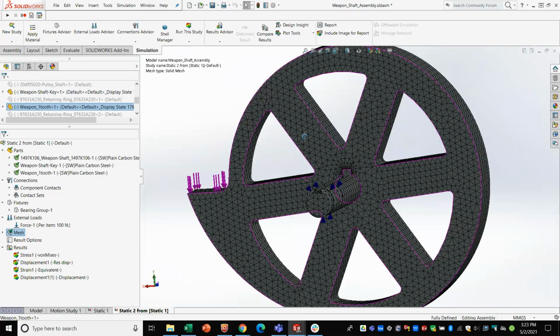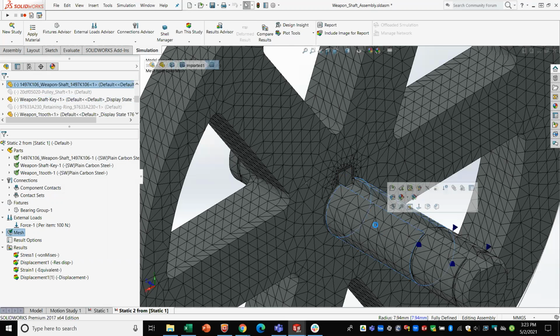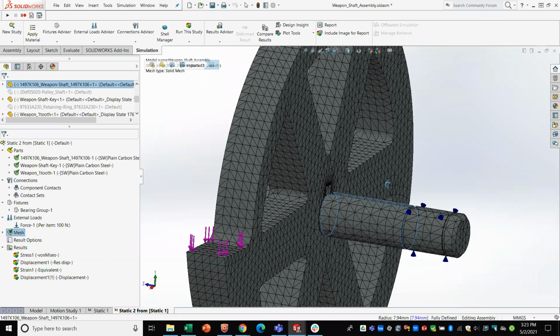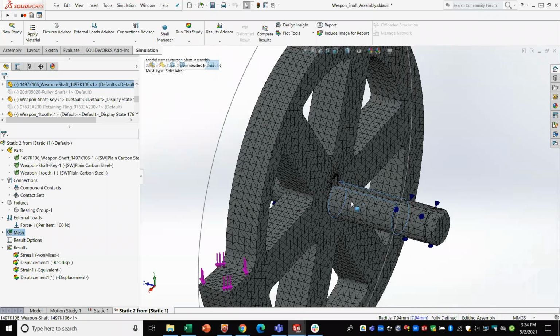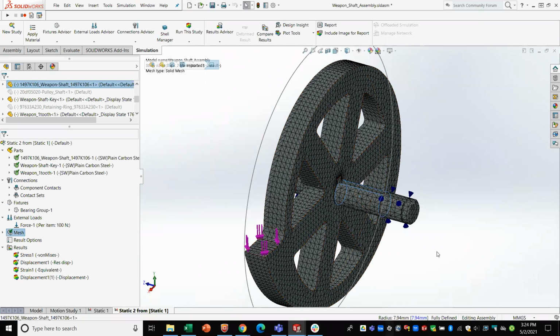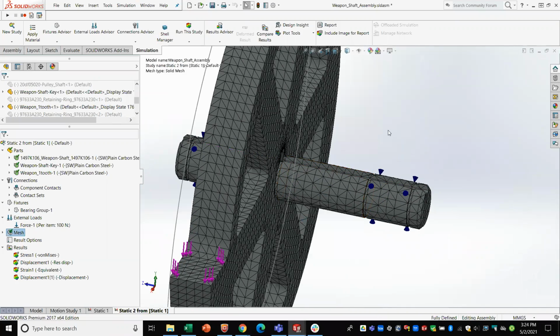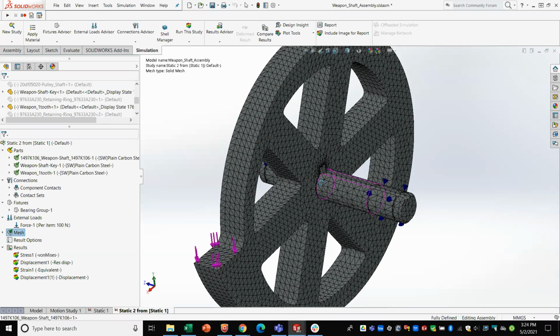But one of the other things that's preventing me from seeing a stress on the keyway is the fact that the rotational inertia of the shaft is actually not very high. So the disc is undergoing a rotational acceleration, and it's transmitting that acceleration to the shaft. But I'm missing the pulley and the motor, which are actually resisting the impact imposed by the enemy robot.